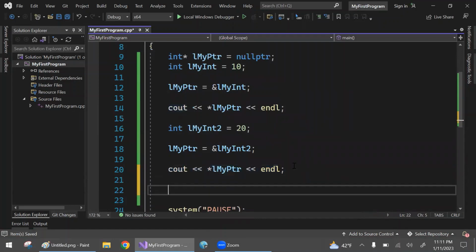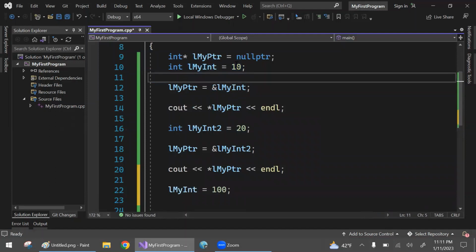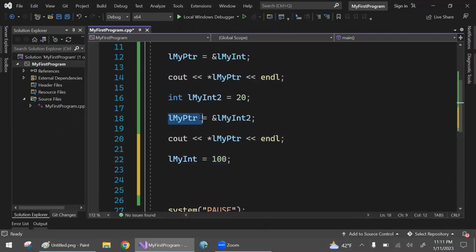Just like I can say my integer at this point equals 100, just like I gave my integer an initial value and then I changed it during the program, I did the same with my pointer. I gave it some value, and then during my program, I gave it a different value. So that's legal.